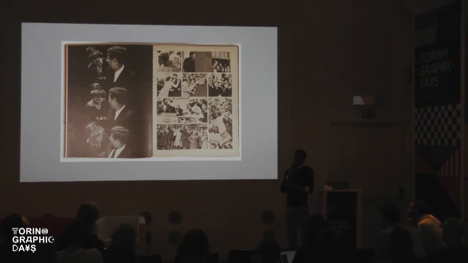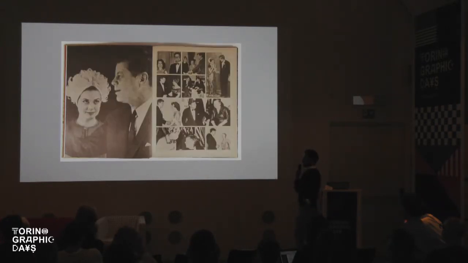This is a different time, different president. People didn't behave this way with Eisenhower. I mean, a very old man, a general, right? This is new. This is ushering in the post-war 20th century. You know, women are fawning. And this gorgeous photograph of Grace Kelly as the Princess of Monaco visiting the White House.